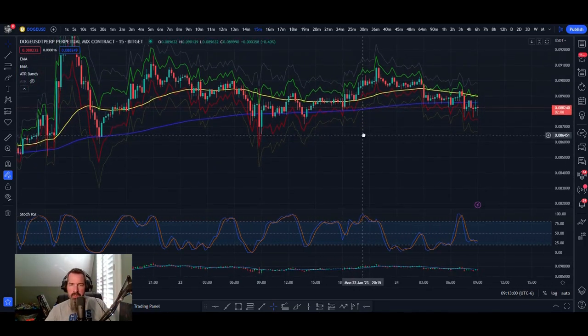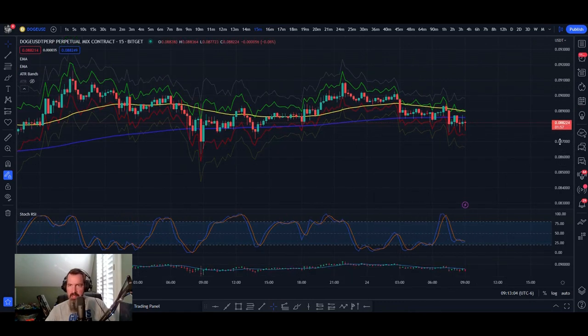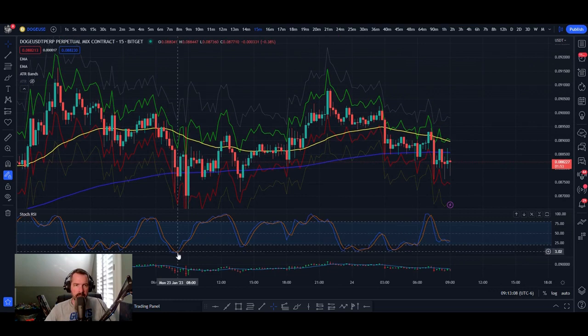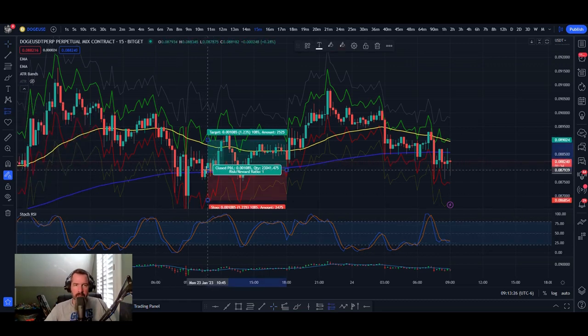So let's see if Doge would have gotten one. I don't know if I'm going to actually set this up or not. I like to leave room for other strategies. So right here, we would have started looking for a long, it crosses back down. Here, it crosses back up by our rules. About right here, we've gone long.